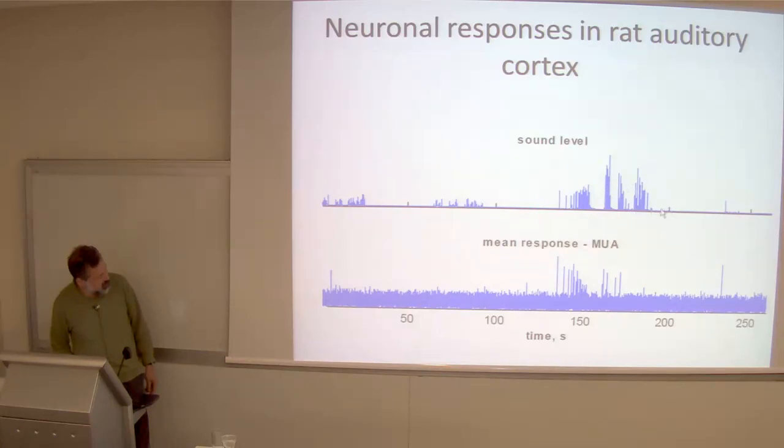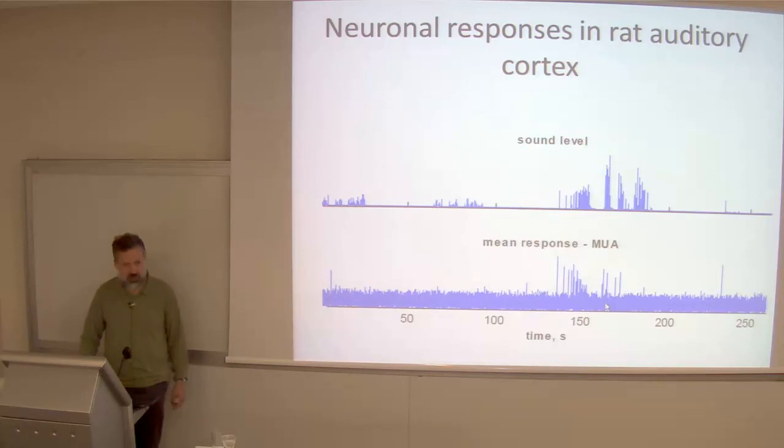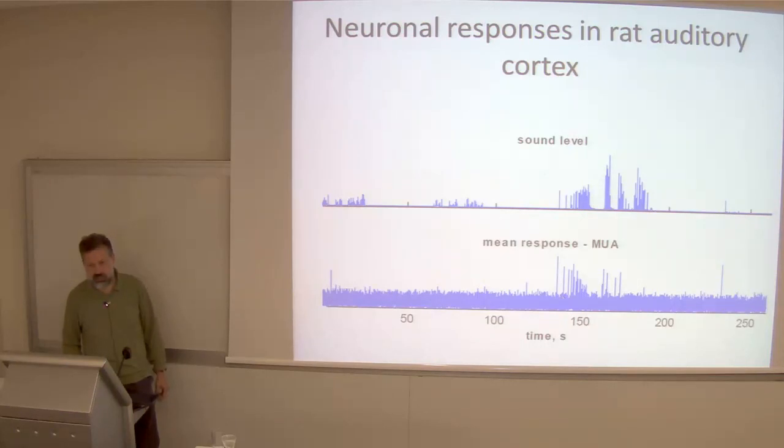Okay, these are neuronal responses just summed up, many neurons in rat auditory cortex. So this is an anesthetized rat. Okay, the poor guy never heard the piece until after it got anesthetized and recorded from its brain. And the main thing is here. Okay, these responses are responses to the Gs. Only when the G appears we have a significant response in this part of the piece, and that's also a response to the Gs that appear here at the end.